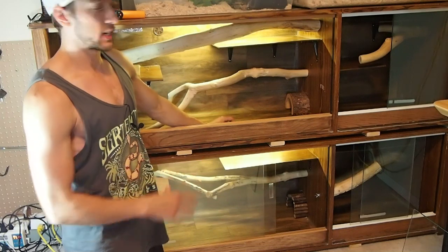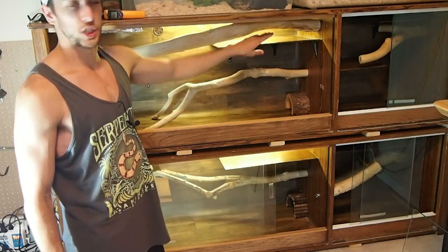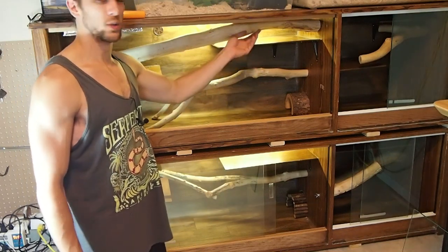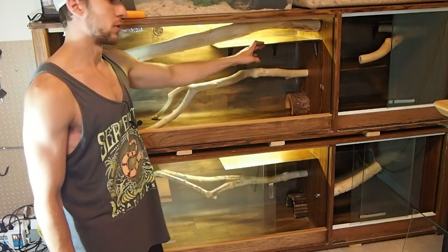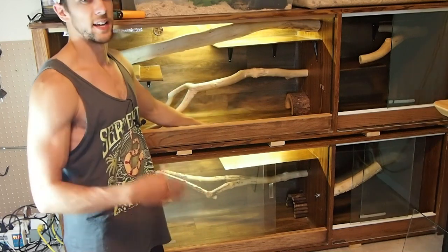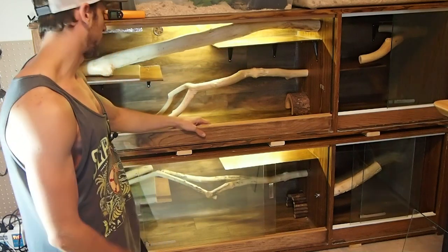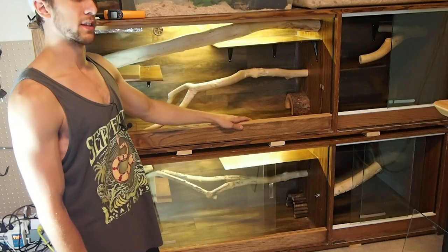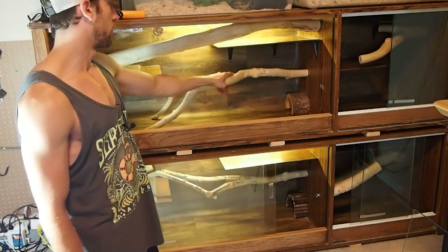But really the main reason I don't wanna add them in yet is I wanna let this polyurethane on the shelves cure a little bit longer. I can't smell it just by putting my nose up against the shelves, but I know that it can take quite a while for even water-based polyurethane to cure. It can sometimes take 7 or 8 days or even longer. So I just wanna make sure that's completely cured before I put the animals back in. There's no rush putting them back in. I know that they don't love being in those tubs, but they'll survive for now because they're gonna go into this awesome enclosure very, very shortly.